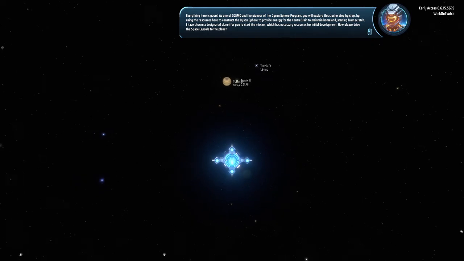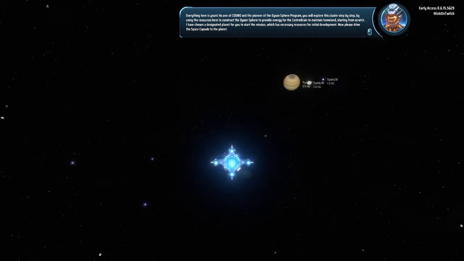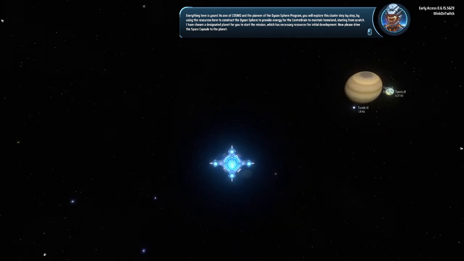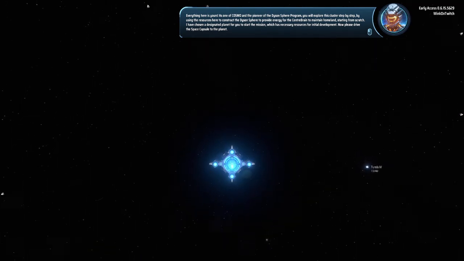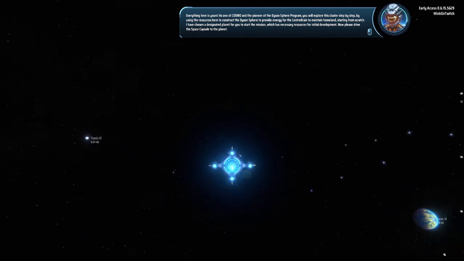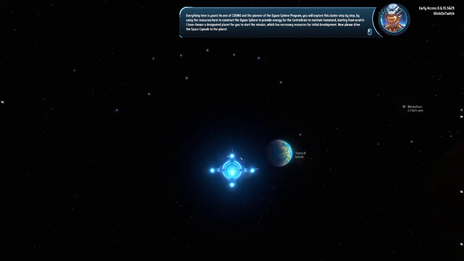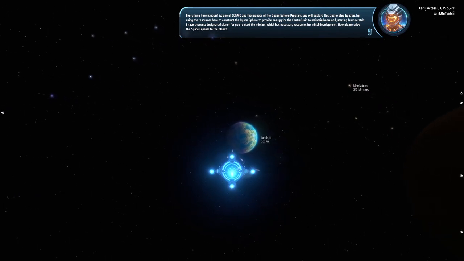Everything here is yours. As one of Cosmo and the pioneer of the Dyson Sphere Program, you will explore this cluster step by step. By using the resources here to construct the Dyson Sphere to provide energy for the center brain to maintain homeland, starting from scratch. I have chosen a designated planet for you to start the mission, which has necessary resources for initial development. Now please drive the space capsule to the planet.